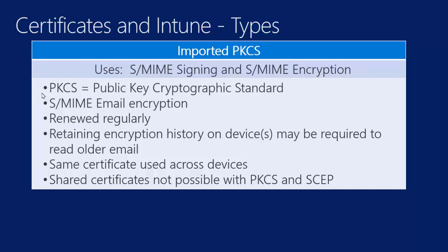And so there's this thing called imported PKCS. Now, the uses of this with email, you'll have a need to have the cert to read your mail, and as the cert gets renewed, which it does regularly, you'll need to have maybe the whole history of the certs chain on the device so that you can read even older email.